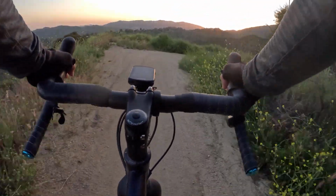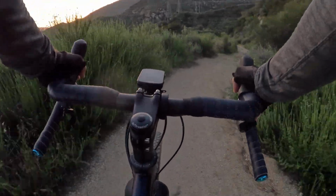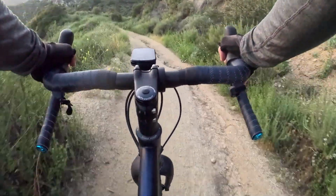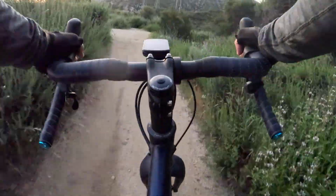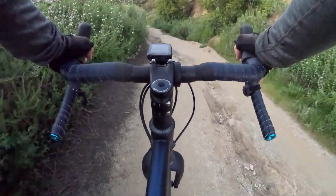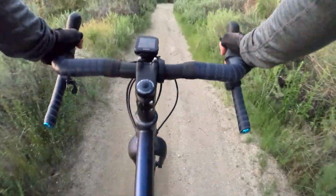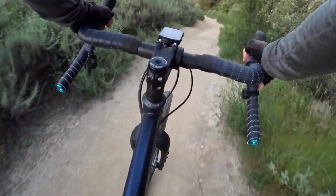Because they have that Robert axle. Those Robert axles that have racks, Old Man Mountain racks, where you have a longer axle that you put through your through axle, and then it has a way to mount to your fork. They'll probably figure out something, knowing those guys. They're very innovative. Matter of fact, this is my only bike that I don't have Robert axles on.